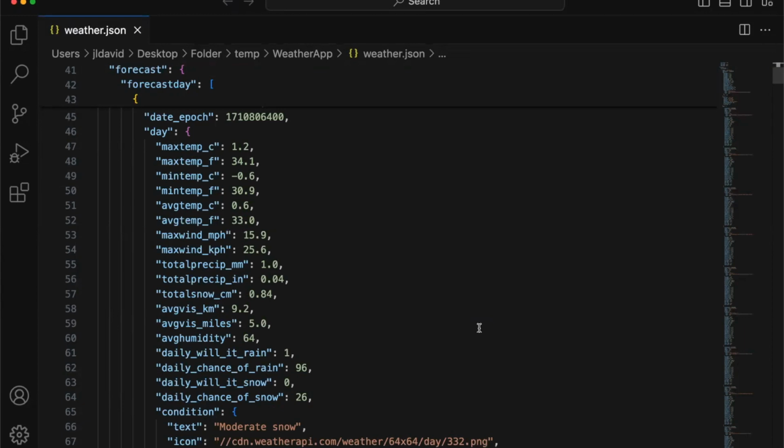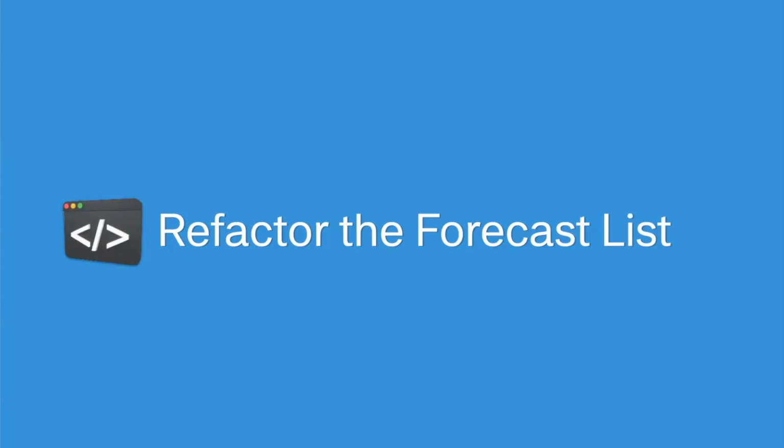You can see them here under forecast day. Currently, I'm using the navigation view and a navigation link to pass data between the content view and the weather details view. The one parameter I'd like to pass along is index. I hard-coded the index to 0, but I'd like to get the actual index, the forecast day of 0, 1, or 2, and pass along that information to our weather details.